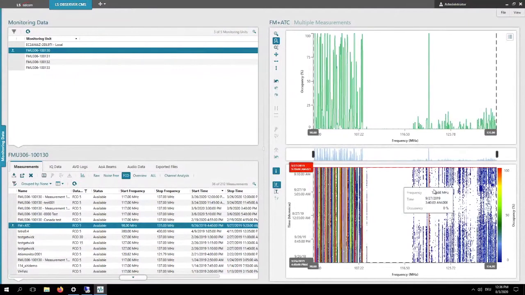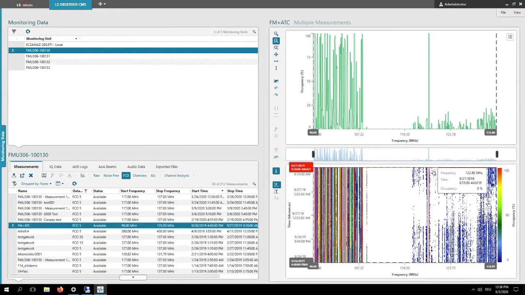Now to the FCO, it's now FCO5. That means for 5-minute intervals, the software calculates whether during 5 minutes there was permanently a signal on air, then the channel is 100% occupied. Was there only 2.5 minutes a signal on air, then it's only 50% occupied. The occupancy is shown for each time step in this chart, occupancy versus frequency, and also in the waterfall chart, which is very meaningful here.